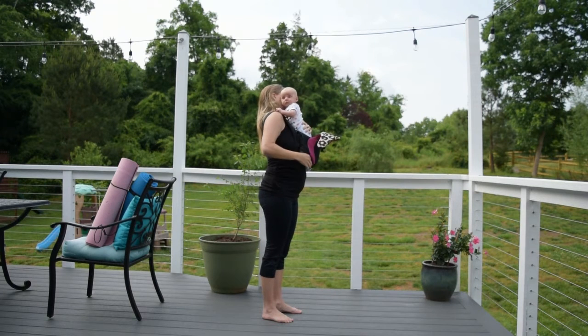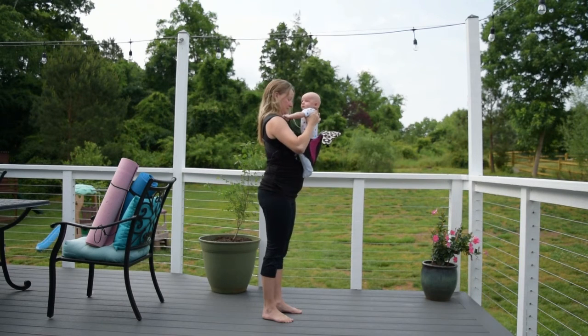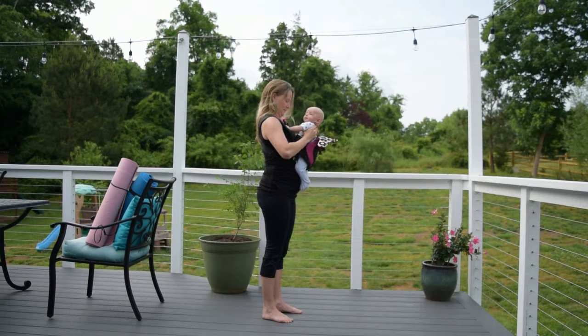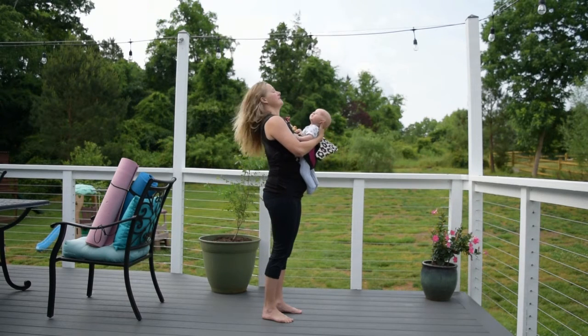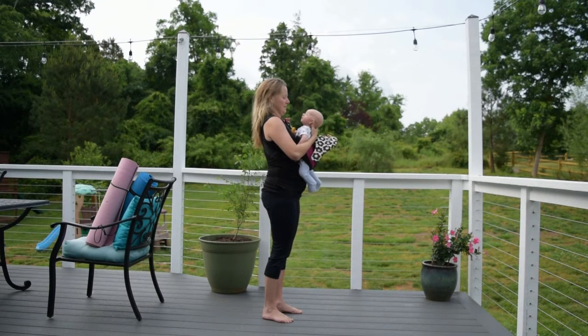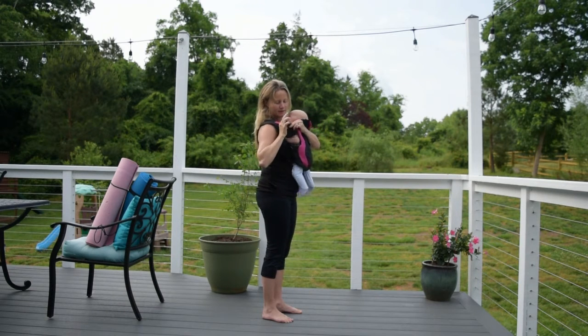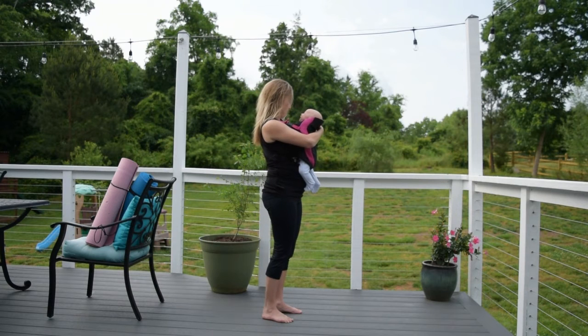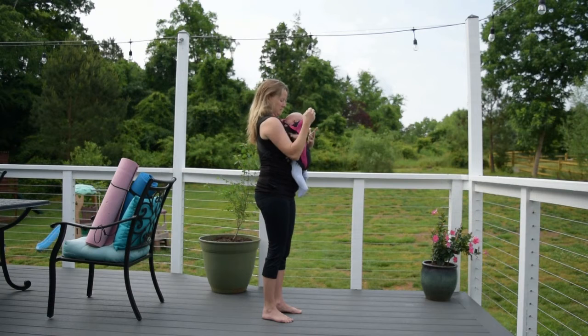As you're ready, go ahead and get your baby in any type of carrier that you feel comfortable with. And just prepare your mind and your heart that you're going to have a little bit of fun. It may go great, it may not go great. Every day, every moment is different with your baby. So this is just about seeing what kind of movement we can get in today while we have some closeness with them.